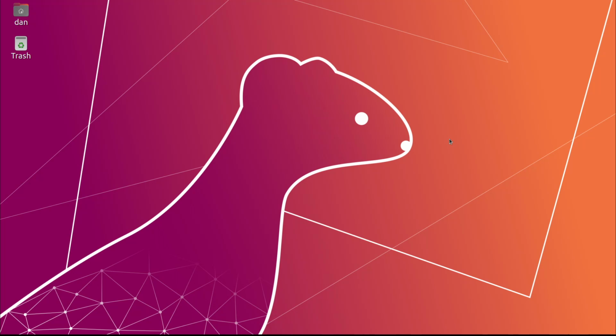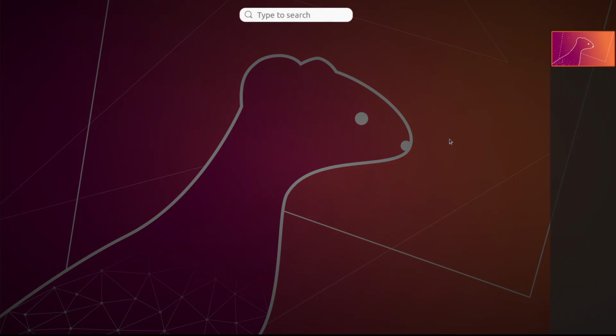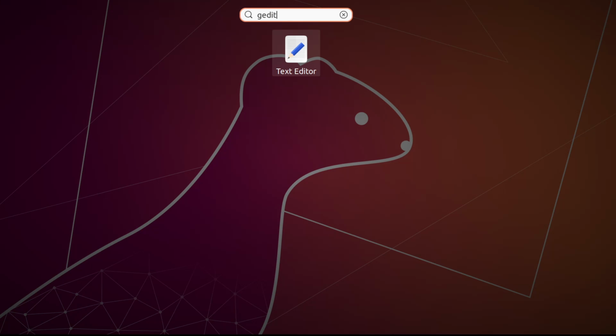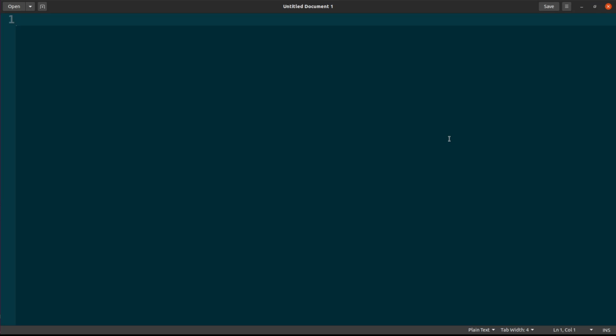All right, let's go ahead and do our first program. To do this, just go ahead and open gedit, which is a text editor. To do that, press the super key, type gedit, and you'll see it pop up. You can hit enter to open. The simplest program is a one-liner: int main, open-close parentheses, open-close brace.